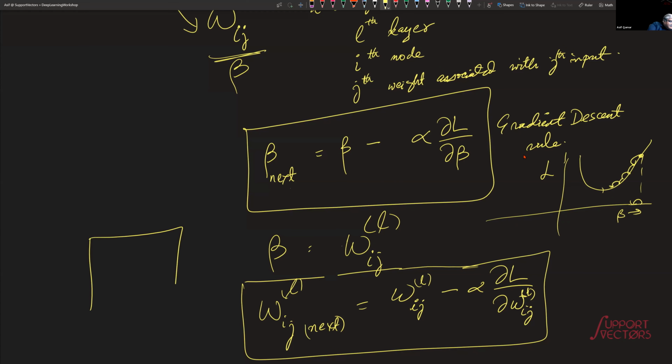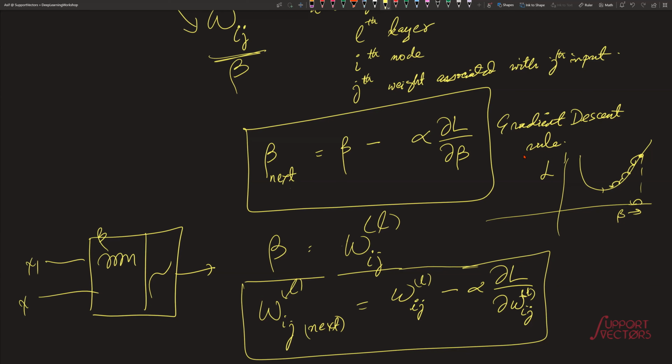So see, what are you doing? Go back to our example of resistors with a distortion function. This is your beta. You put some voltages in x1, x2. You got some current. This is not what you wanted, right? So you have an error. Now, how can you fix the error? You need to look at the loss, the error here, and you have to say, hey, I need to decrease the loss, or the error.